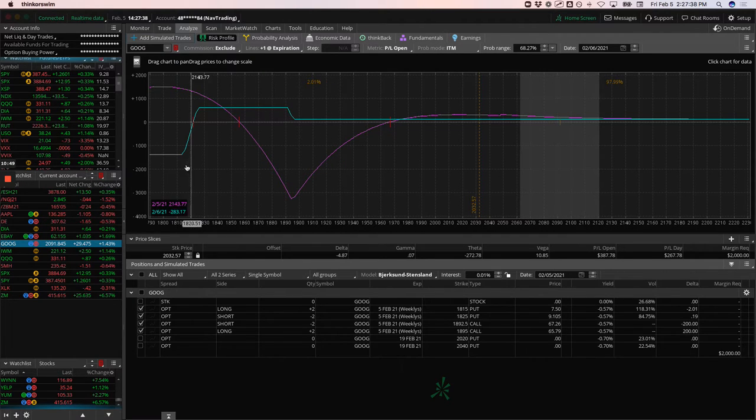I break it down and say, if price expires here, what happens? If price expires in between here, what happens? If price expires in here, what happens? Here and here. So we're way up the beak. We're going to let it expire. By the time you're seeing this video, this will have expired and we booked beak profit. So I just wanted to revisit that and make sure you understand the situation.